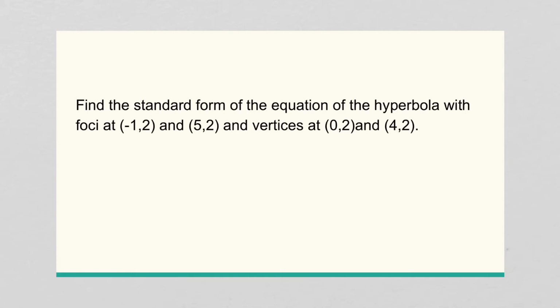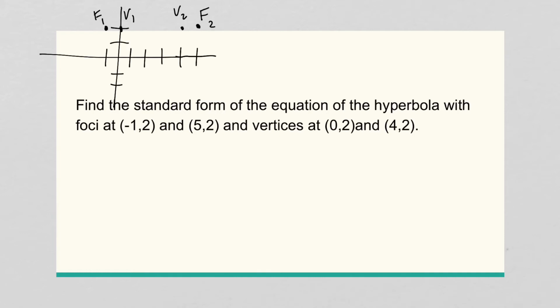All right, so let's take a look at our first example. Find the standard form of the equation of the hyperbola with foci at. So here are our foci and our vertices. So I'm going to plot them to see which axis is the transverse axis. All right, so here I have them plotted. So now I can see my vertices and my foci going to be inside them. So if you notice here, my transverse axis is going horizontally, so it is the x-axis.